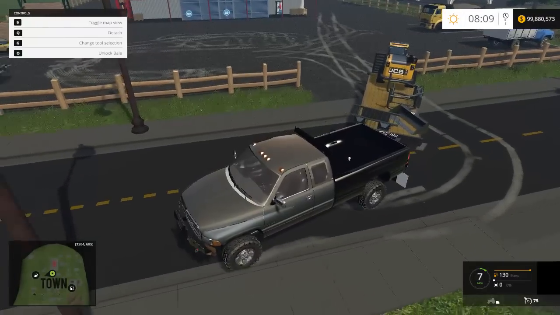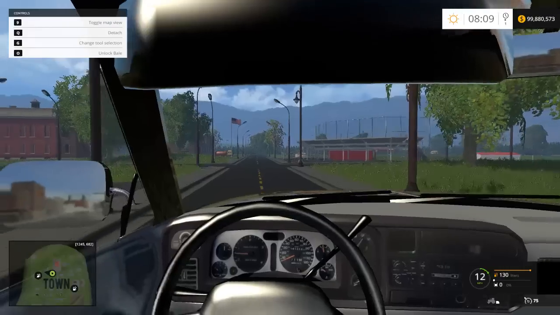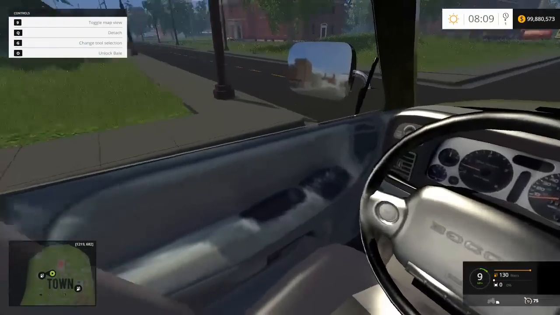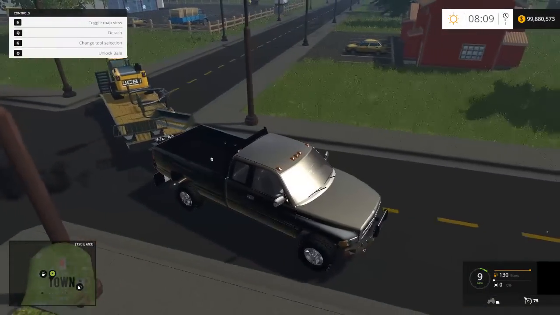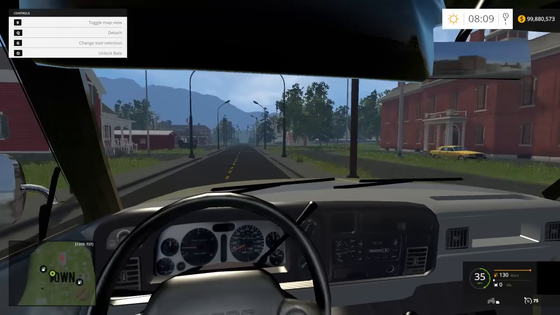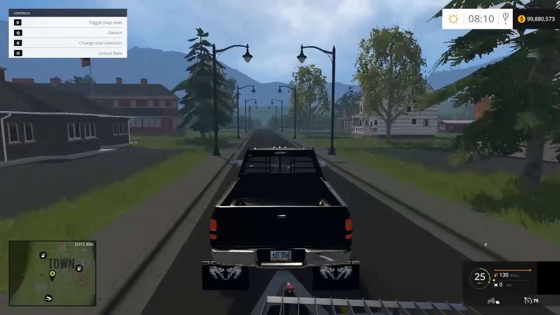Oh god, we're getting caught up. The trailer's getting caught. There we go. Okay, and now we're gonna go left. Swing wide, swing wide. There we go. We're good. Okay, hopefully we can go this fast. Oh god, you cannot go this fast. I can feel the trailer sliding out.